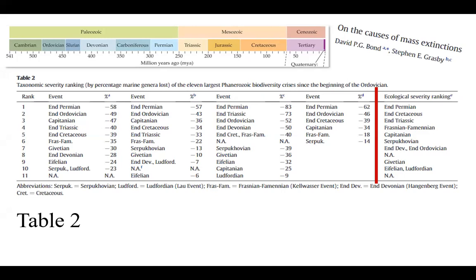So this paper to me is outstanding. It's a little bit older now, because it synthesizes all this information from all of these different mass extinction events. These events are all named after the little piece of the period that they're at the end of. So words like Capitanian, that's within the Permian. You guys wouldn't know that. But then they were nice, and for the most part said end of the periods, if that's where those happened.